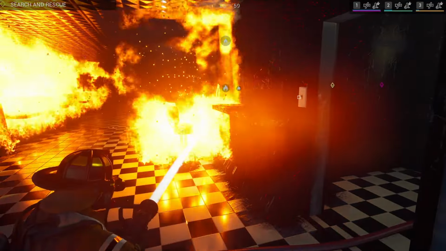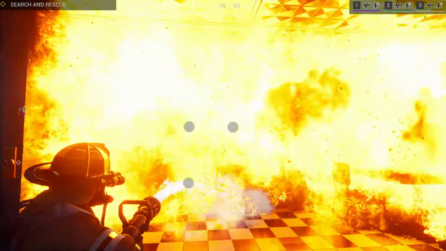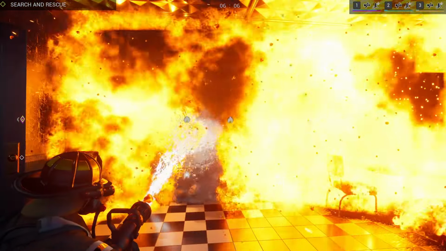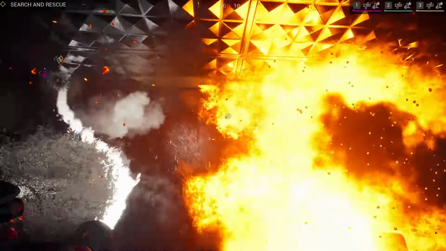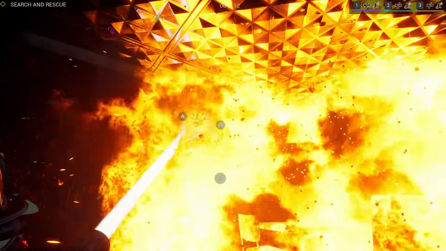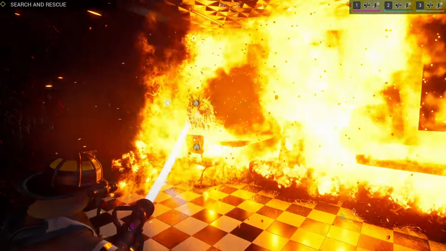So this has taken us out into the bar area. Now I know for a fact that there's going to be more victims lying about. So let's just see how quickly we can put out most of the fire. Because the main thing is just to stop it spreading. Once we can get it contained to a certain area, then it becomes way more manageable.